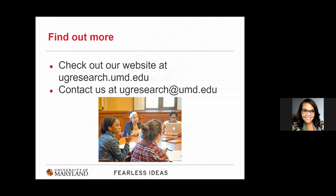However, it basically can go on a resume the same way. And so you don't necessarily have to present the research opportunity any differently insofar as graduate school applications or getting internships or jobs, or presenting that information on a resume or CV. It can look very similar. It really depends on what the student is hoping to get out of the experience.